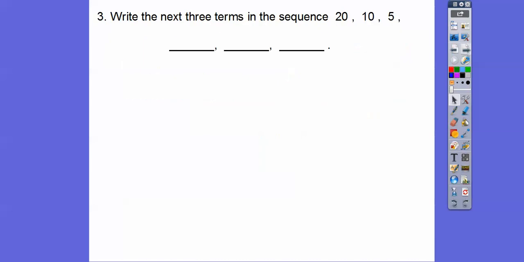All right, okay, let's get started. Write the next 3 terms of the sequence. First of all, we have to figure out what is r, okay? When we go to the right, it goes times r, times r, times r. If we go to the left, it goes divided by r, divided by r, divided by r. So looking at these numbers right here, I'm going to go righty divided by lefty, okay? Righty divided by lefty is going to get us 5 divided by 10, which is 1/2. That's what r is. Okay, so all we have to do now is just multiply by half.